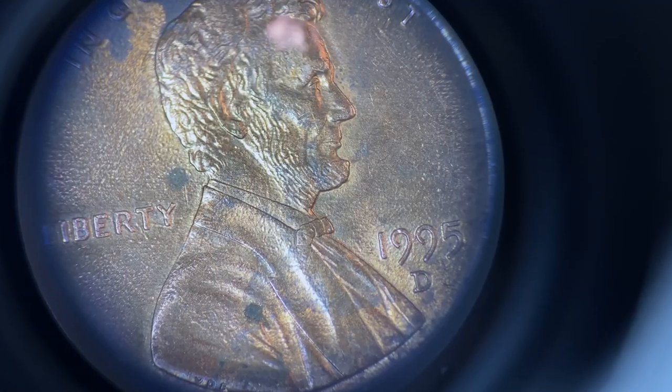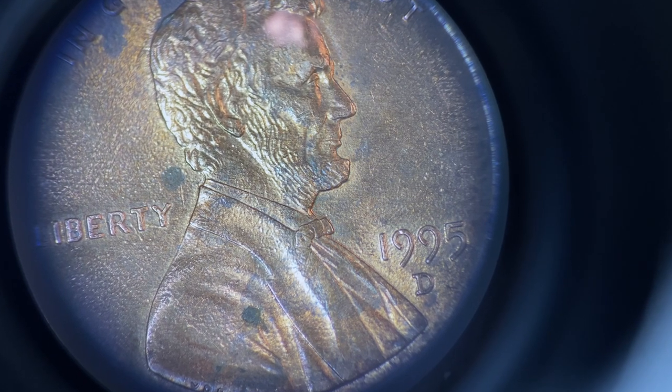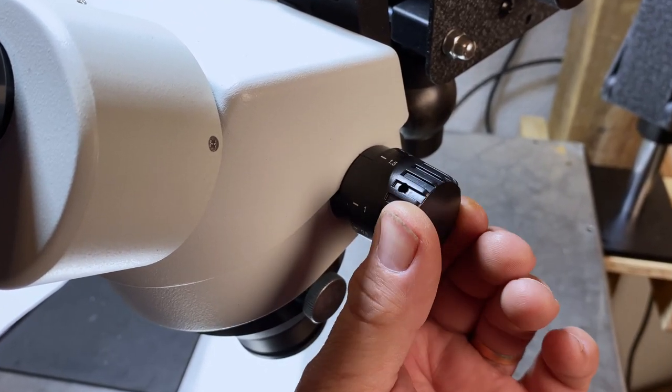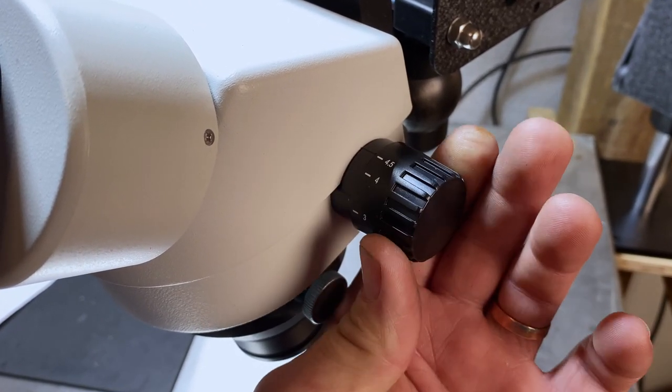Here, looking at this coin, this is a penny, of course. This is on like the lowest magnification. It goes from like 7 up to 45 times magnification. It's very clear and crisp. Now, being it's a binocular microscope, you can't really video through it like you can a trinocular where you can mount a camera in one of the lenses. This microscope is two lenses.